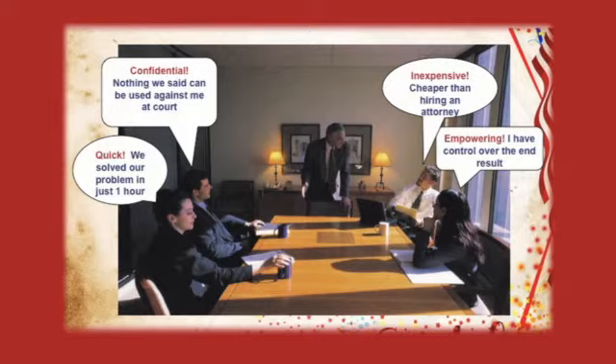If you don't come to an agreement, you can still sue the other party in court, and if you do reach an agreement, it won't affect your credit record. It's also very inexpensive — a lot more inexpensive than hiring an attorney — and it's fairly quick; many mediations can be resolved within one hour. It's empowering because rather than allowing a judge to decide for you, you are making the decision yourselves. It is also restorative: if you have a problem with a family member, a friend, or a business partner, you have a much better likelihood of having a harmonious relationship after mediation versus suing them in court.